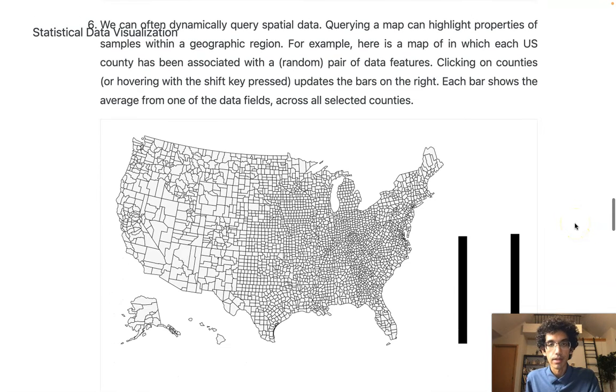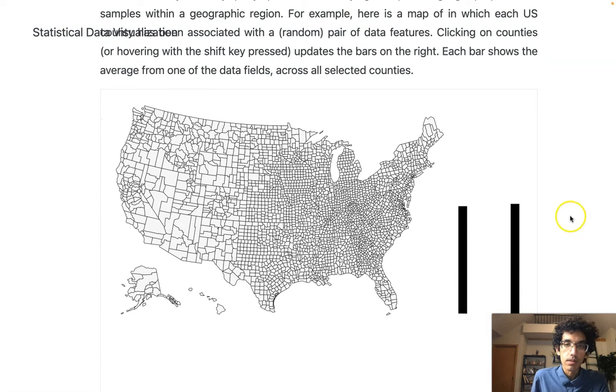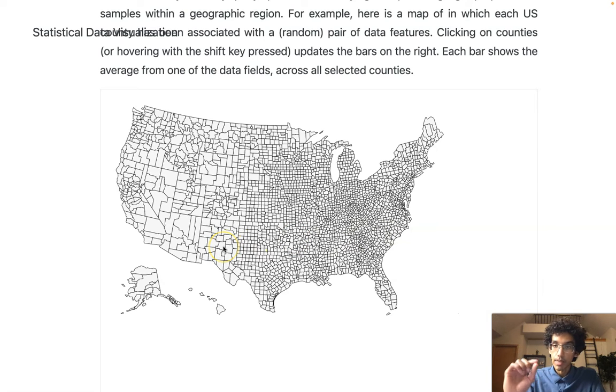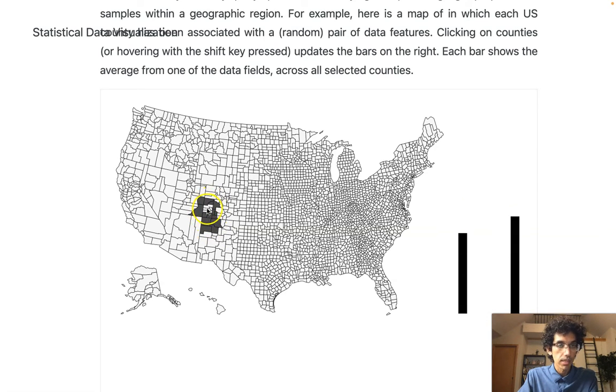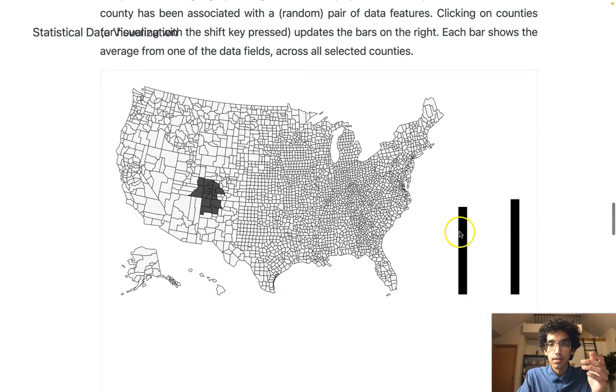Let's do some D3 again. Here I have created a map where each of these little paths is a little county. I've created it using D3 Geopath, just like we talked about in the last lecture. And I can mouse over, here I'm pressing the shift key and mousing over, and it's highlighting some properties. This is totally random data, so these are supposed to be the average of the value for all that county for one attribute, and then here's the second attribute, so maybe it's like income and education level. It could be the average across all the selected regions.